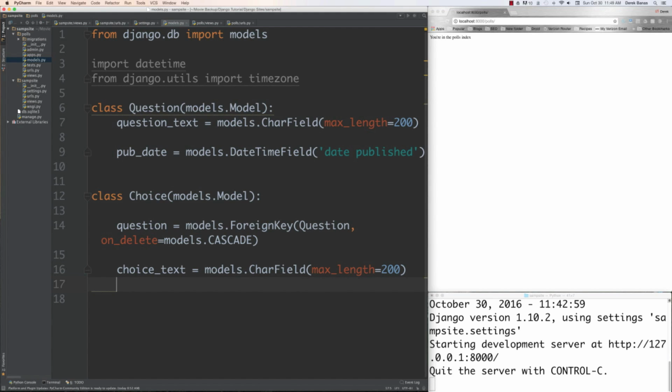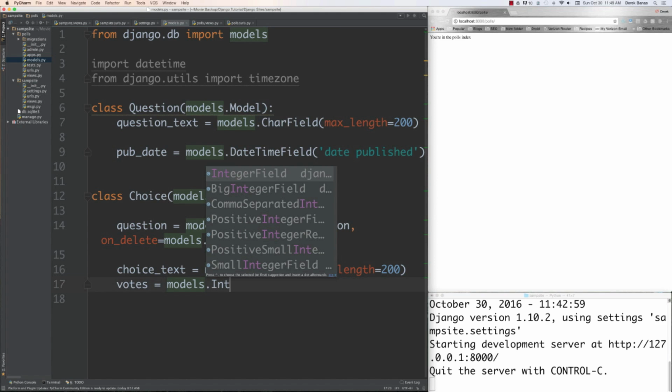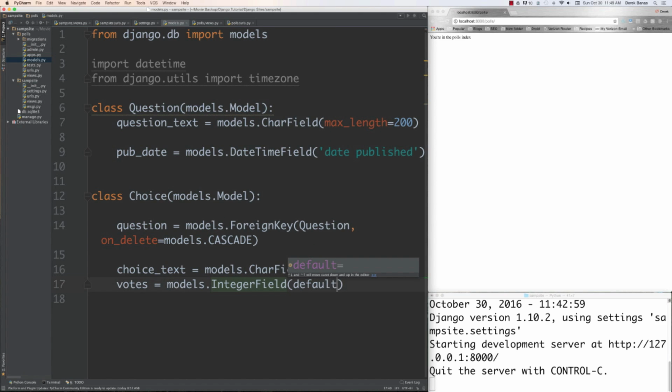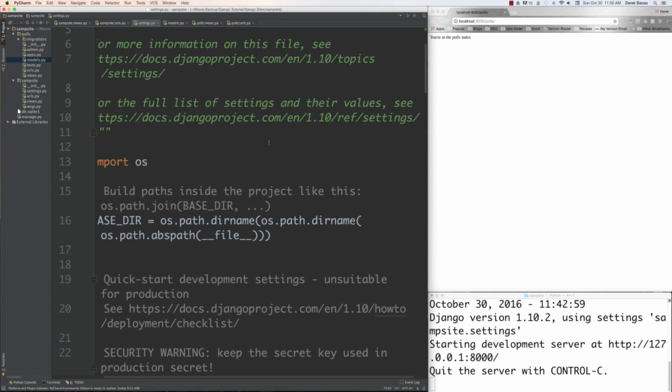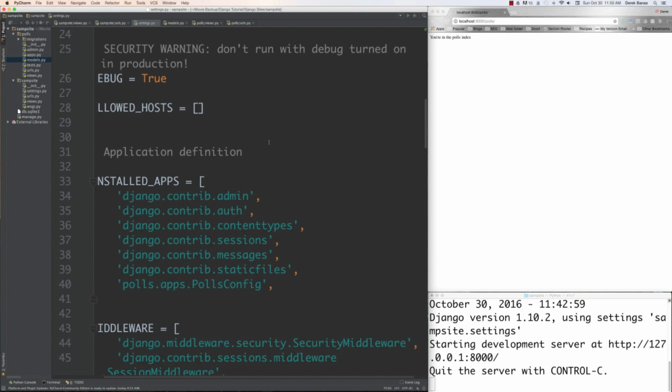Then we're also going to provide an option to vote for which is the most popular choice from the choices for each question. This is going to be an integer field, and it's going to start off with a default value of 0. Now after we have defined the model, we need to include the app in our project, of course, and we did that inside of settings. So where would we go? We were up here, settings, there we are. So there is where we included that.